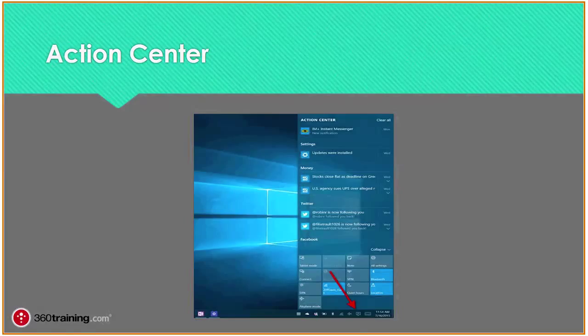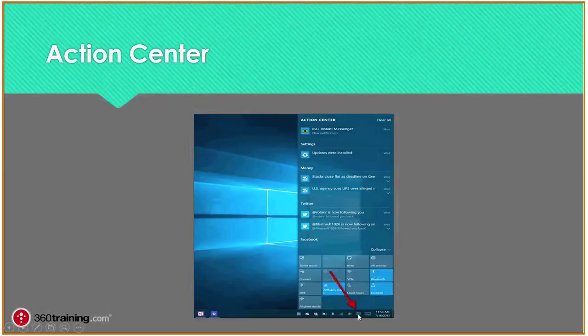So again, the Action Center, I'd like you to notice that they've clicked on what looks like a little comment box. If I'm on a tablet or on my laptop, wherever I am, I need to look for the wireless. I could click on the wireless button that is down there.